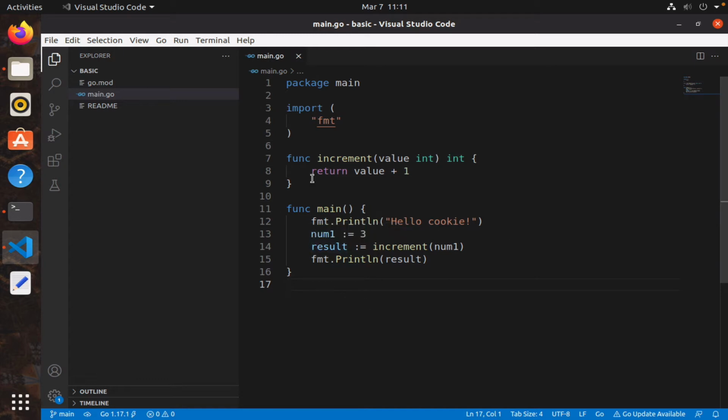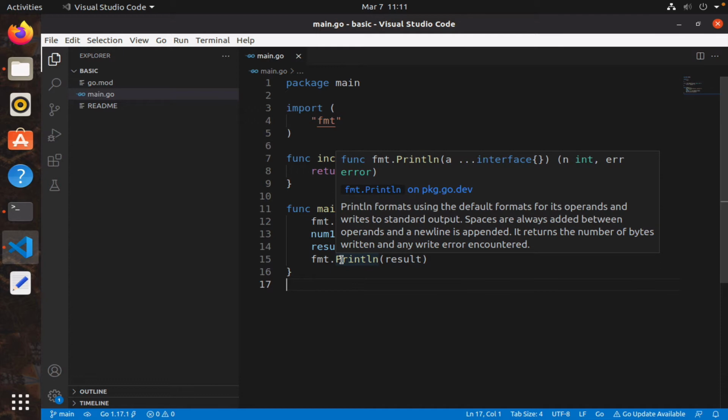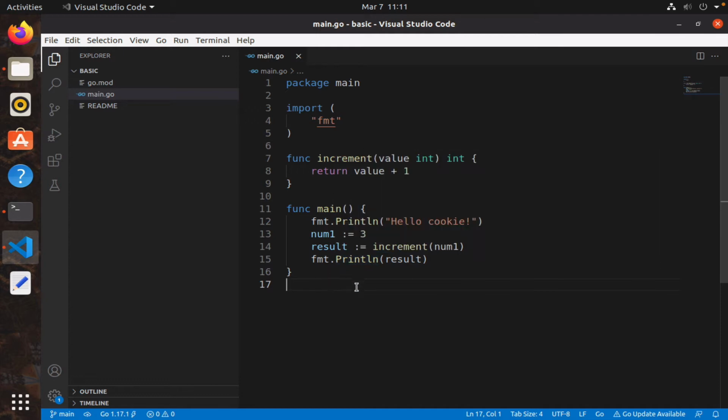So let's say I am happy with this. However, I do not want to change this because I do not know what's going to be the outcome of the changes I make, which is adding decrement.